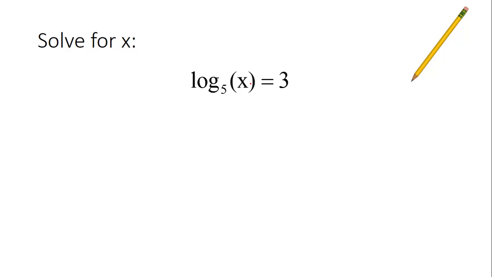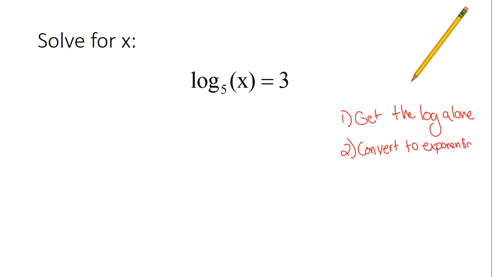Well, ultimately, your steps for this problem are: get the log alone. So make sure there's not anything in front of it, nothing added to the back half or anything like that. Then you're going to want to convert to exponential form. Just like when we went from exponential form to a log, we're going to convert this way, and then we're just going to solve.